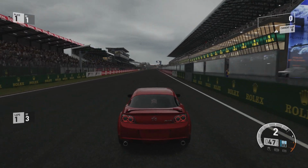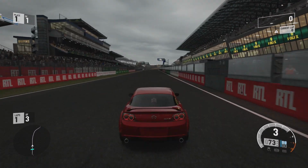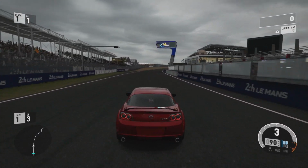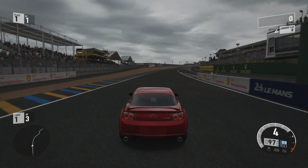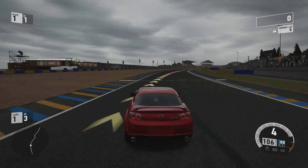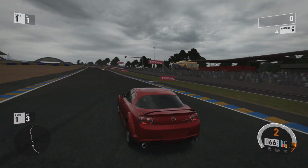I'm going to be talking to you guys about the rotary swaps available in Forza Motorsport 7. Yes, in a couple of the cars you can actually swap either the 13B from the RX-8 that you see here, or the 4-rotor out of the 787B race car. So basically you can just drop it into another car and it just uses the sound files from that car to apply to whatever new car you drop it in.